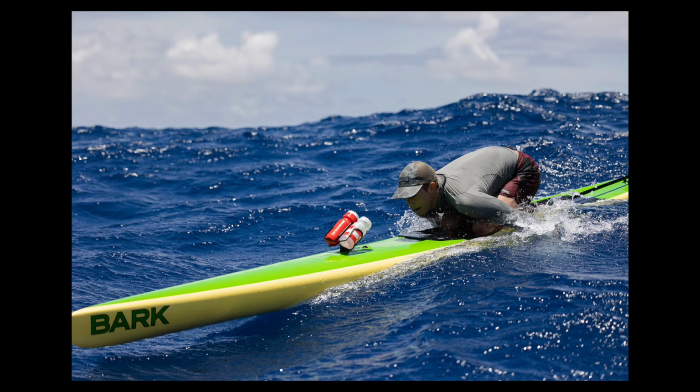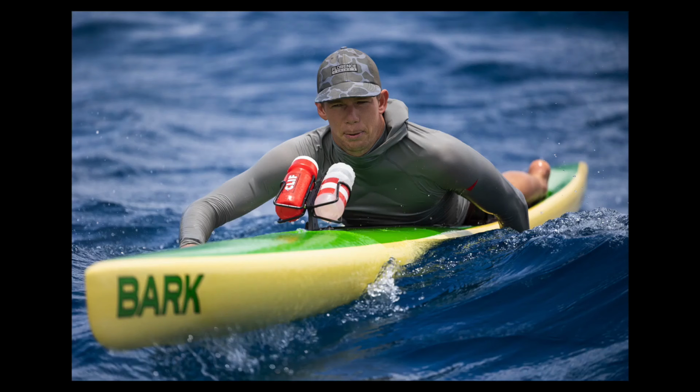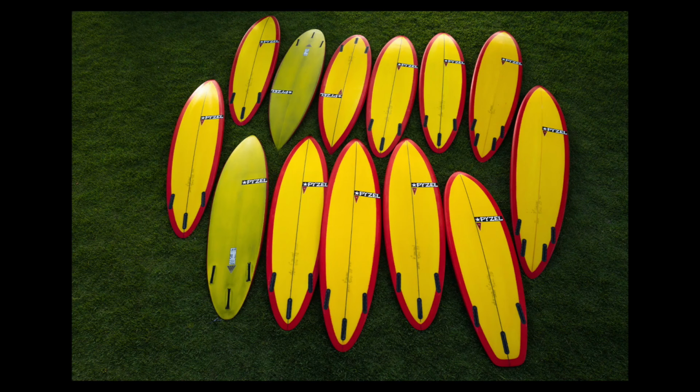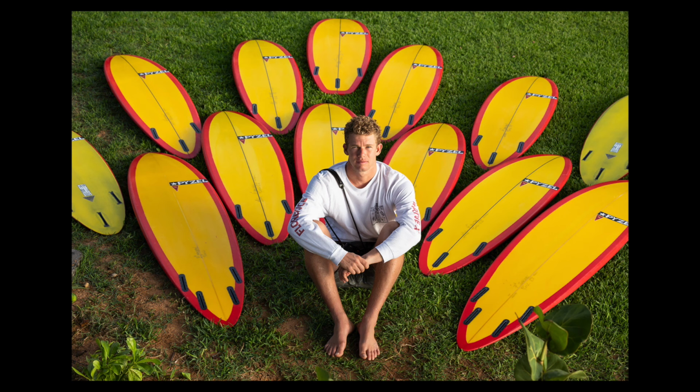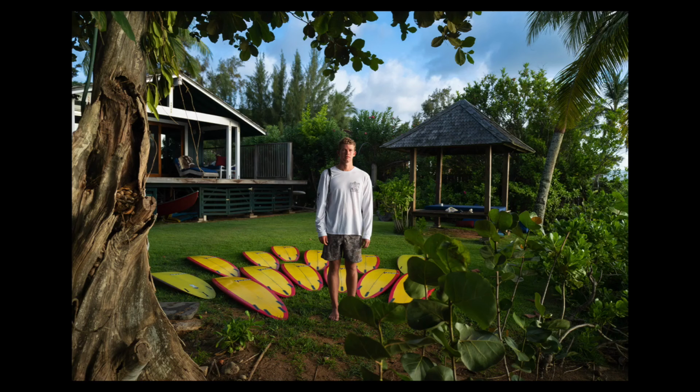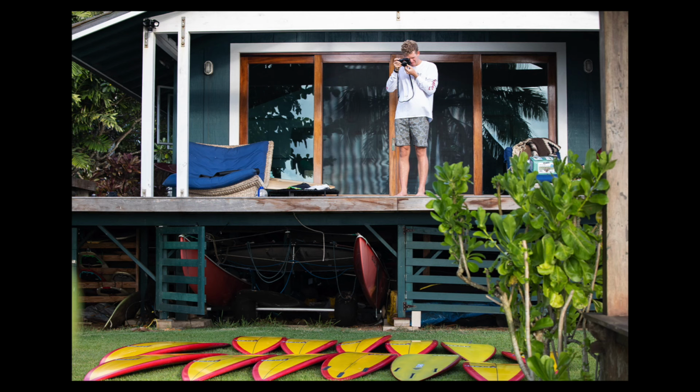John was nice enough to invite us over for dinner, and so we were hanging out at his house for a little barbecue one night. He had all his surfboards that he's about to take on his trip to Fiji. So he had about 12 or 15 brand new Paizels, freshly painted, just beautiful surfboards. And so JP and I set up the boards and we set up these portraits that just came out really incredible. This one with the Leica Q2 is really cool. It's one of my favorite shots that I've shot with the Leica Q2.